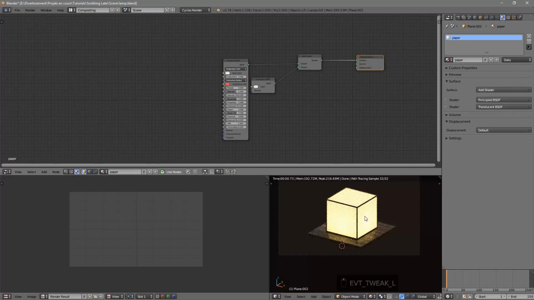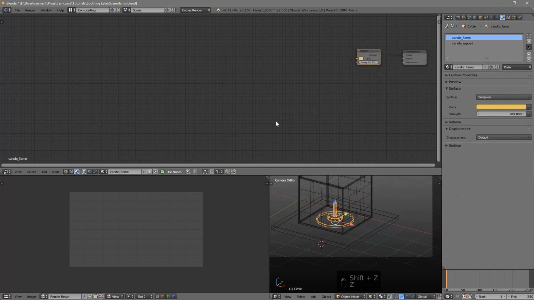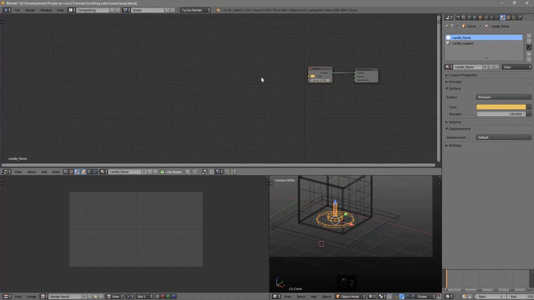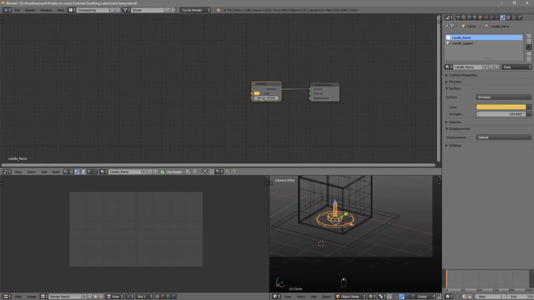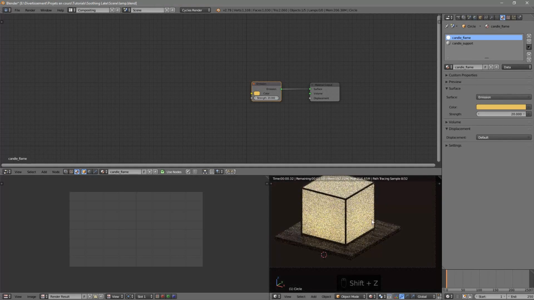I think, and as you can see already, also I forgot to tell you, but in my candle I just added a simple emission shader, and I'm gonna put it at 20 and take a look at how it looks.